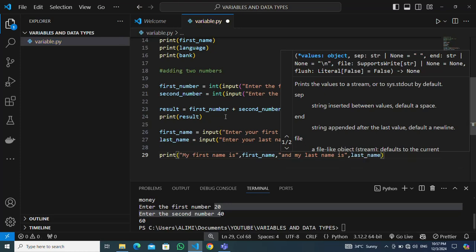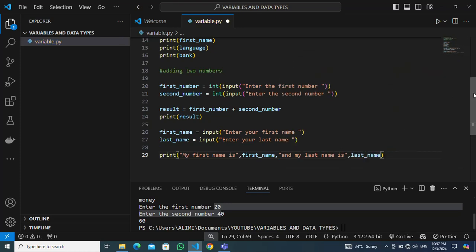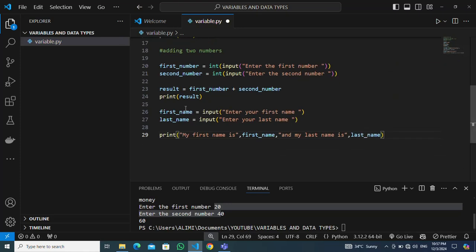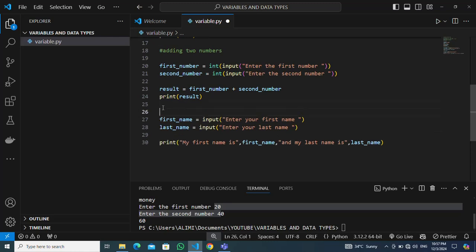I'm going to explain what I have done here. We want to display our name. Let me have a comment here by saying displaying our full name. So this is the comment I just gave for us to actually know what we are doing. So I have my first name here, which is my variable name.